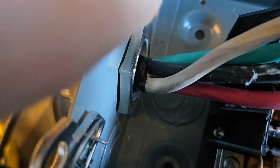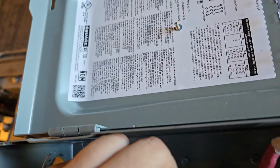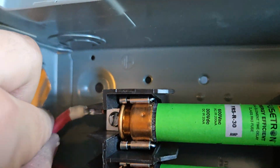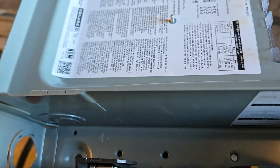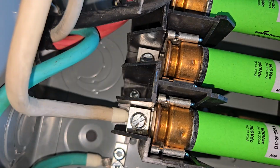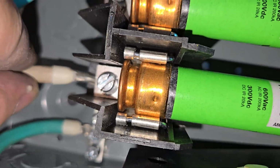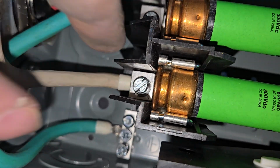So now we've put our screw, our nut in here, and we've tightened this. It's hard to see. I'm going to tighten that nice and snug, and then we're going to connect each of these to our lugs. So what you want to do is loosen each of these screws, and then you're going to shove your wire in there.